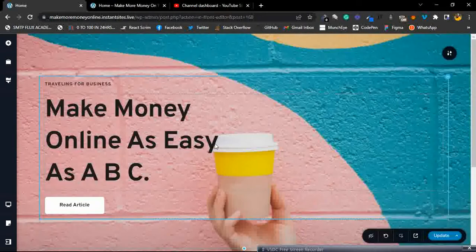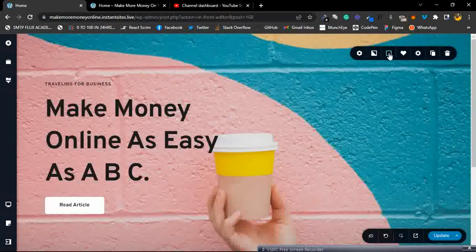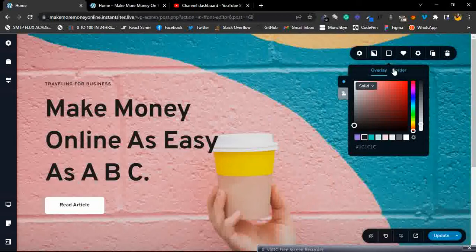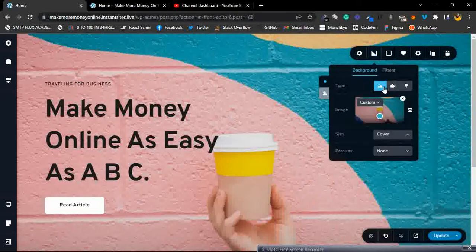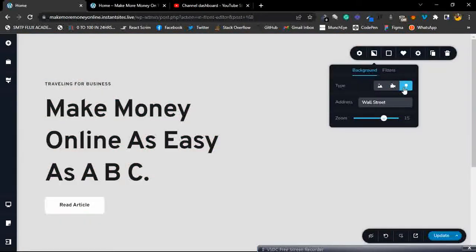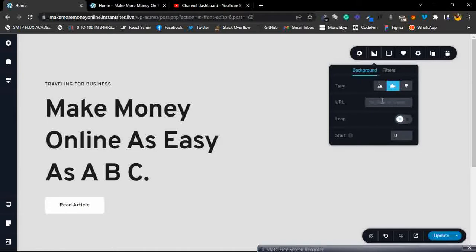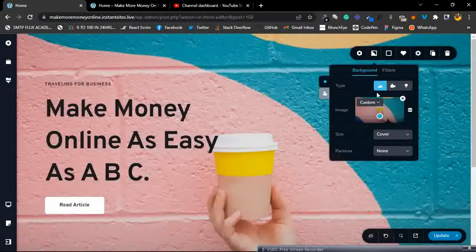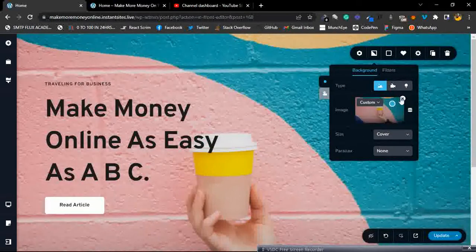Okay, the image you can see on this section, you can equally change it if you want to. Just click on this place, and if you click on this place, you can now remove the image. If you want, you can give it a full color. You can add a URL to maybe an external video on YouTube you want to be playing in the background. You can just put the link to that URL here. On the image you can equally delete it if you want. You can delete it by clicking on this cancel button right here.